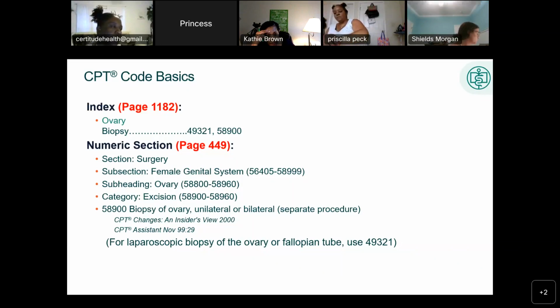So let's now look at the first one, which is 49321. This is going to be the part where you say, okay, I got these two codes. I myself used to write things down a lot. I would never remember that 49321 and 58900 would be the codes that I need to go back to and read the code description. So I tend to write things down, or maybe keep your finger on the page so you can hold it down in case you need to reference back to it. But go to page 449 so we can look at 49321 and read the description.